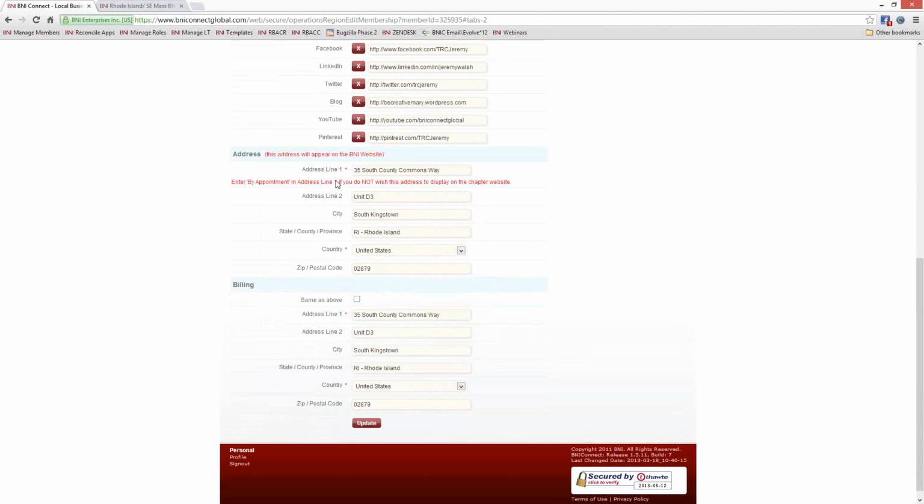So you can customize this in a way that if you have a home office, you may want to put in something other than your actual address, something like by appointment only, or private, or something along those lines, but still make sure that you have a valid mailing address down here in the bottom. Now, this billing address will always be kept private and confidential. It's not displayed publicly anywhere in the system. But it is a means that if your regional office needs to mail something to you, they'll be able to get that information to you.